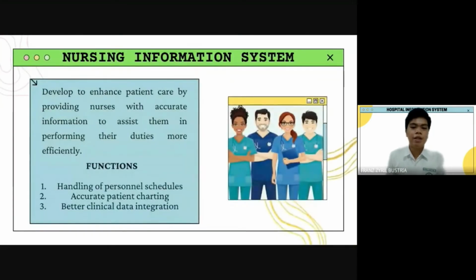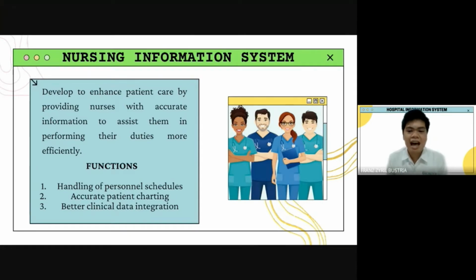Starting with the nursing information system. This system is developed to enhance patient care by providing nurses with accurate information to assist them in performing their duties more efficiently. A nursing information system carries out numerous functions such as handling of personnel schedules, which helps the management of the workforce by helping managers to handle overtimes and absences of the nurses.